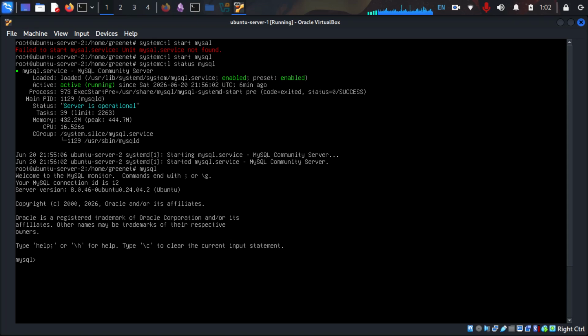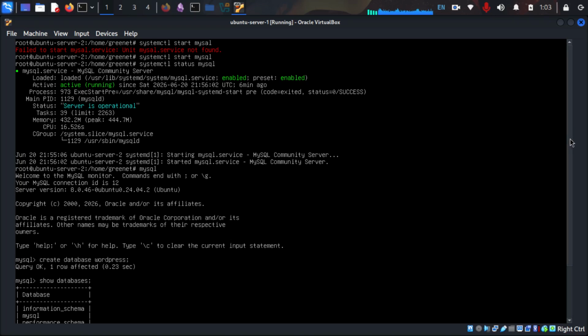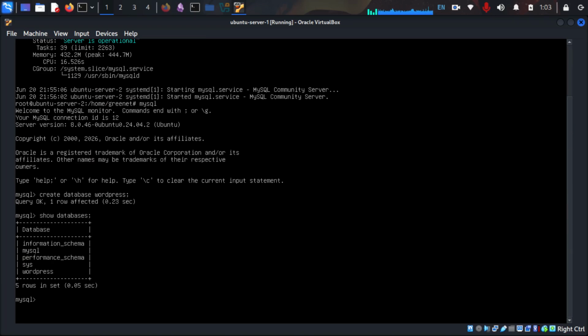In case you want to create a database, let's say if you are going to be hosting a web application, this is what you can do. You just say create database, and let's say the database is for a WordPress website. So I can just say wordpress with your semicolon and press enter. Our database has been created, and in case you want to see it, you just say show databases, again with a semicolon, press enter. You see that we are given our table and we can see our WordPress.